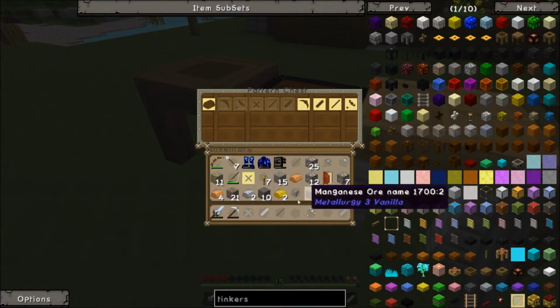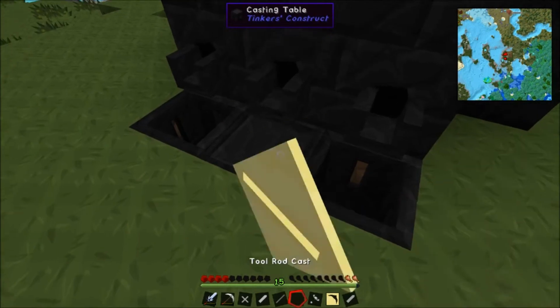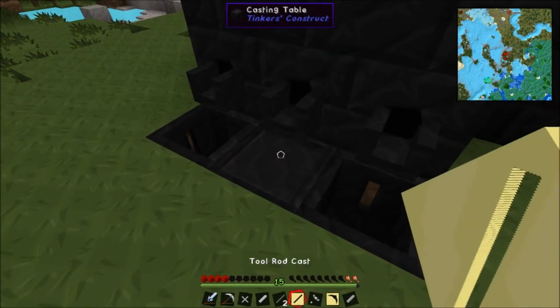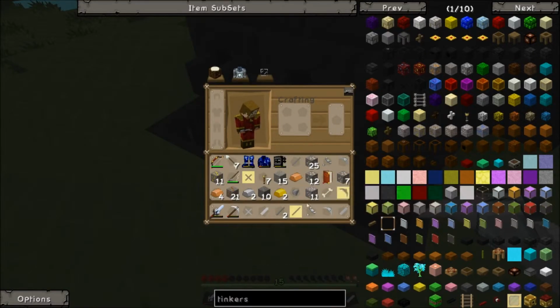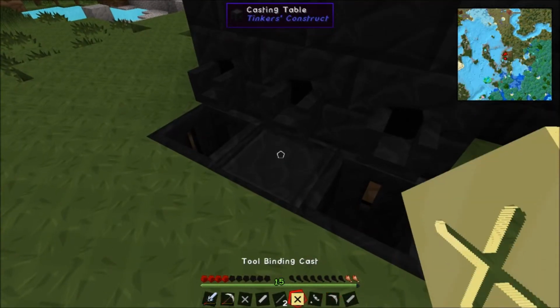It's brilliant. So actually, keep hold of them. Right, so we're going to make another steel tool rod, a pickaxe head, and a tool. Oh, come here. Tool binding.